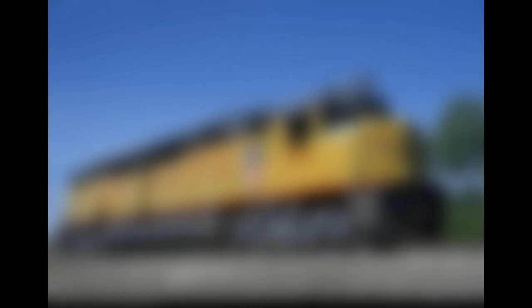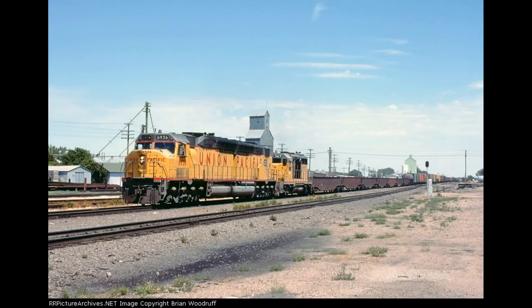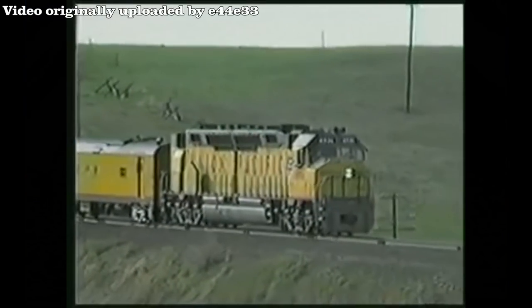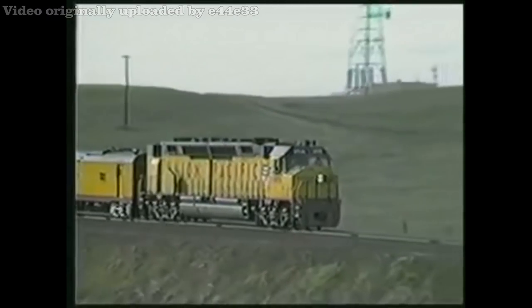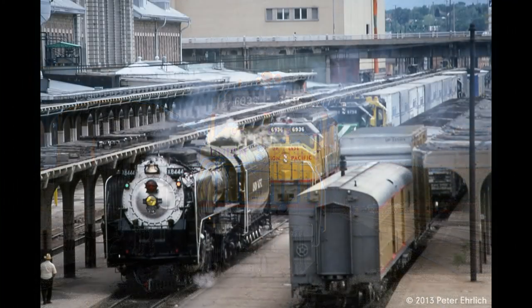Now I know what most of you are saying: I think you missed one. Don't worry, I didn't — I decided to leave this one for last. Lastly, there's Union Pacific 6936, the only unit that was never retired from the fleet. After its last run on May 6th, 1985, 6936 was officially removed from regular service and was transferred to the Railroad Heritage Fleet at Cheyenne, Wyoming. The unit ran its first excursion train on May 24th, 1985. Over the next 30 years, the unit would be part of excursion trains and sometimes even pull freight trains on occasion. Sometimes the engine would be the diesel assist for 844 and 3985.